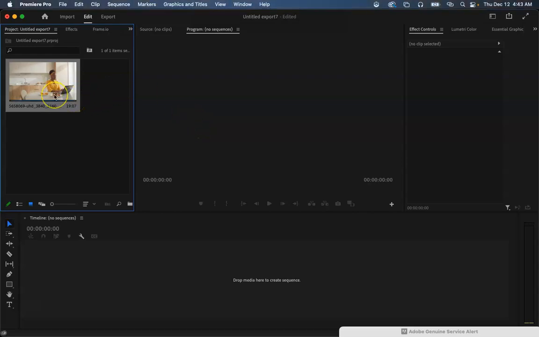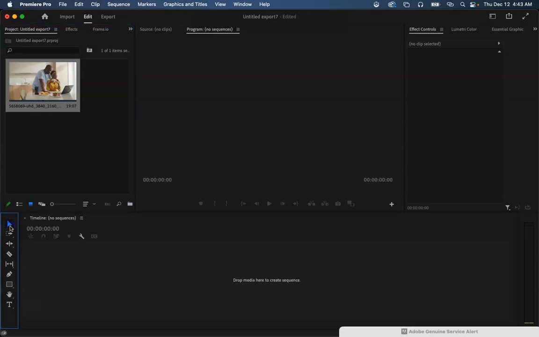So after importing, and you want your clip to be in the timeline, because like I said the other time, whatever you are editing is going to be on the timeline. So what you do is you click on your tool here, the select tool. That is the work of the select tool. The select tool is used to what? To select whatever function you want to use on Premiere Pro.